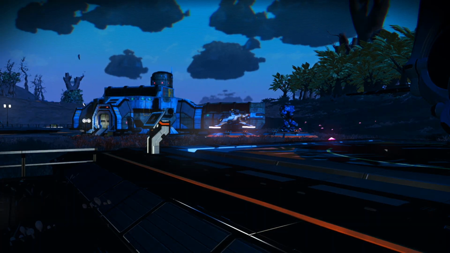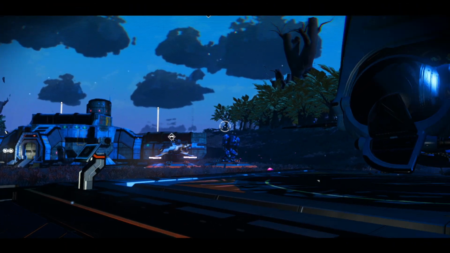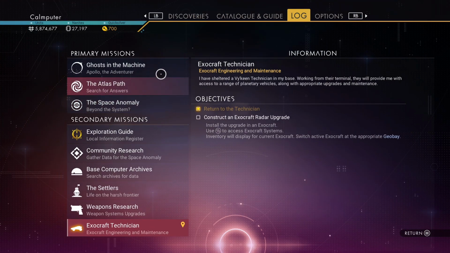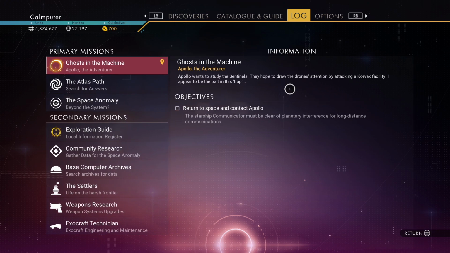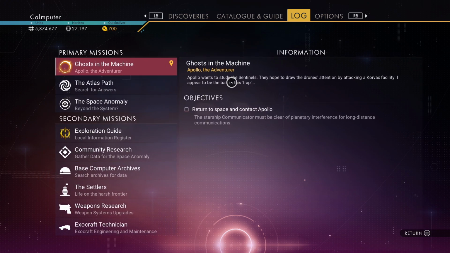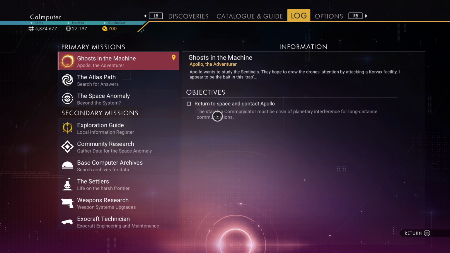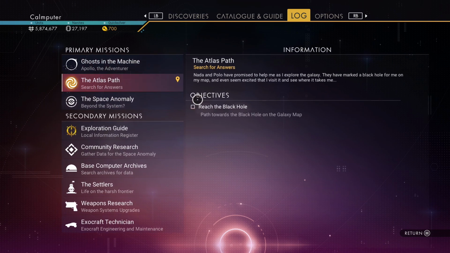I should start on the whole Atlas path and finding Artemis, I think his name was. Or talking to Apollo and then... The way you just drop down like that is... Yeah. Yes, Apollo. Apollo wants to study the Sentinels. I just need to talk to him and then move on to the next thing.